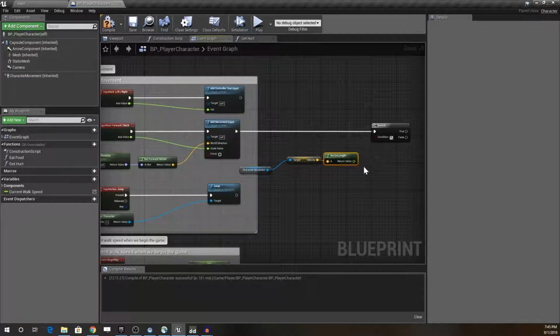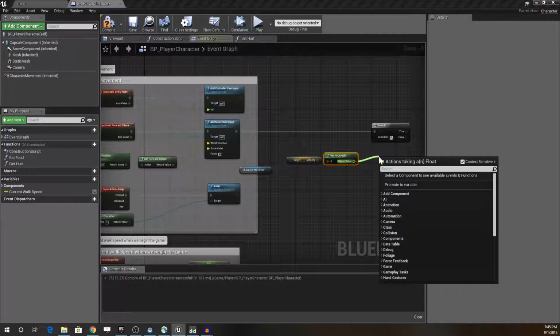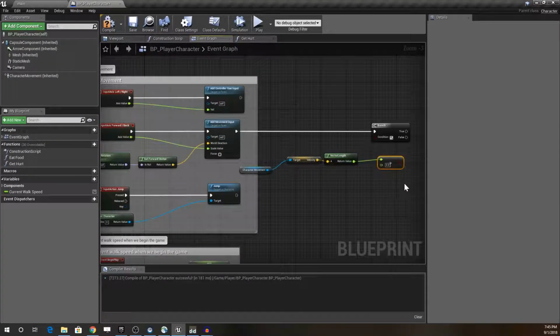And now this is better, because now what we're going to have is any length greater than 0. Any vector length that's greater than 0 means you have some velocity. So that's going to be our check, right? So anything float greater than 0, this is my way of saying, are we moving?